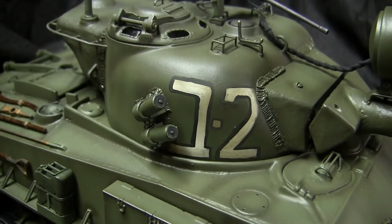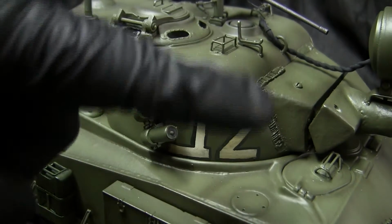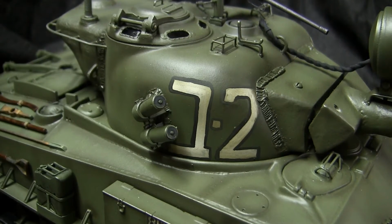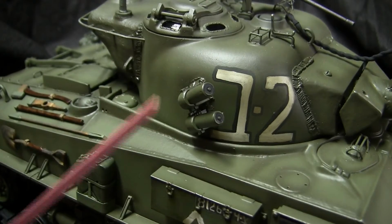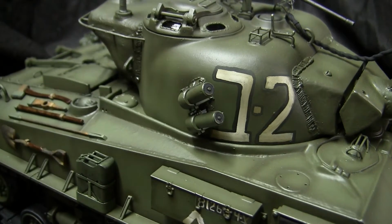Moving our way to the tank's turret. The tank's turret had to have been heavily modified, as this is one area on these Israeli tanks that they also had to heavily change around. First, starting with the smoke grenades. The smoke grenade launchers that you see here are a new addition to the East Coast Armory product line.